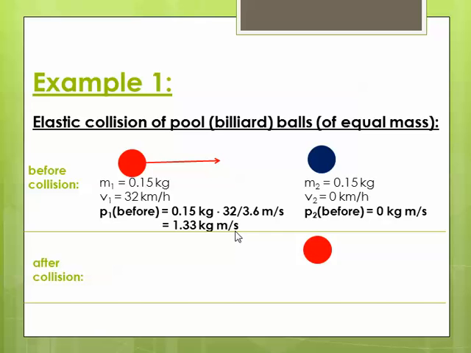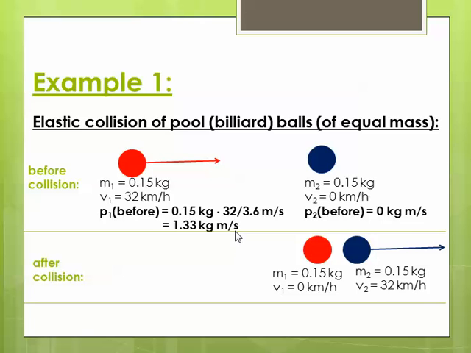The red ball has hit the blue ball. What happens? And this is what we can see. The blue ball flies away, but the red ball stays put. The red ball doesn't move at all, while the blue ball flies away. The linear momentum of the red ball now is 0 because it does not have a velocity. However, the blue ball has got a linear momentum now because this one is propelled. It's got the same mass, and because it's got the same mass, it also has got the same speed as the red ball had before the collision.